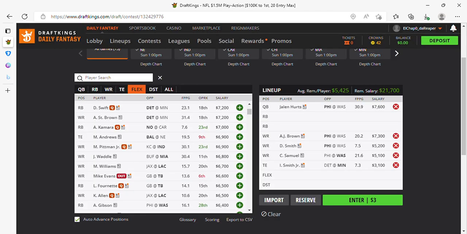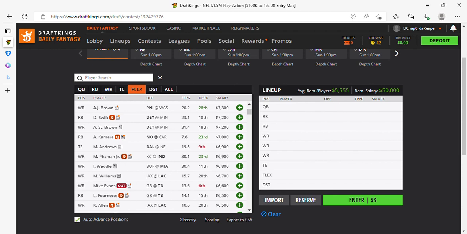If you wanted to reverse this, put Carson Wentz at quarterback, 2 Washington pass catchers, run it back with a Philly pass catcher. You can do that also. Basically, I'm just giving you the blueprint on how to stack your team and build your lineup.